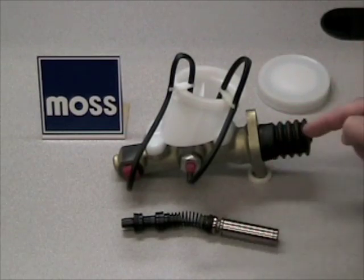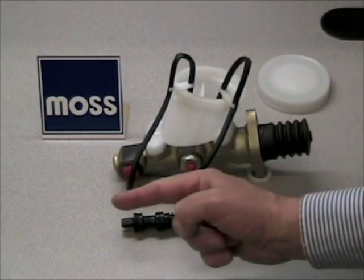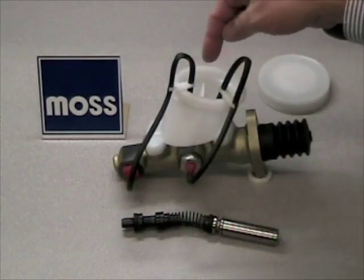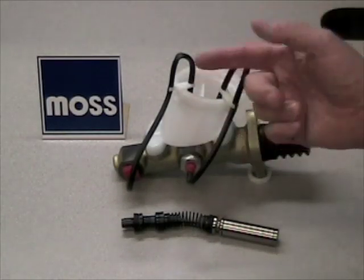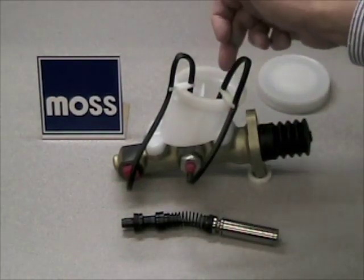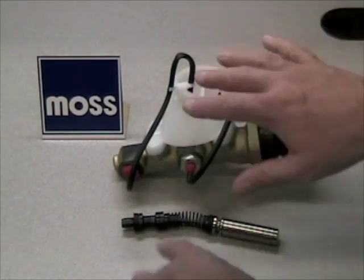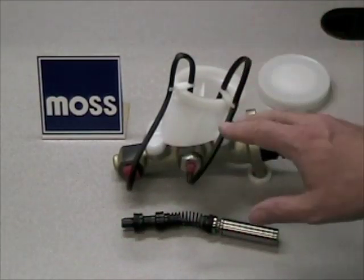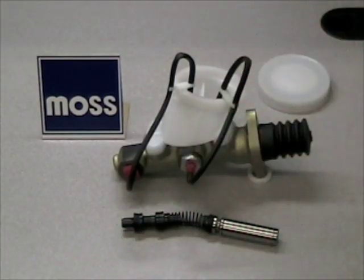You're going to take and give a long stroke with your push rod to move the forward piston and let it come back, and move and let it come back. You're going to notice bubbles beginning to show up in here — that's great. Watch, and when the bubbles have stopped coming out of both sides, this master cylinder is bled. You can then disconnect your lines, put it in your car, and bleed as you normally would, and you'll be all set.